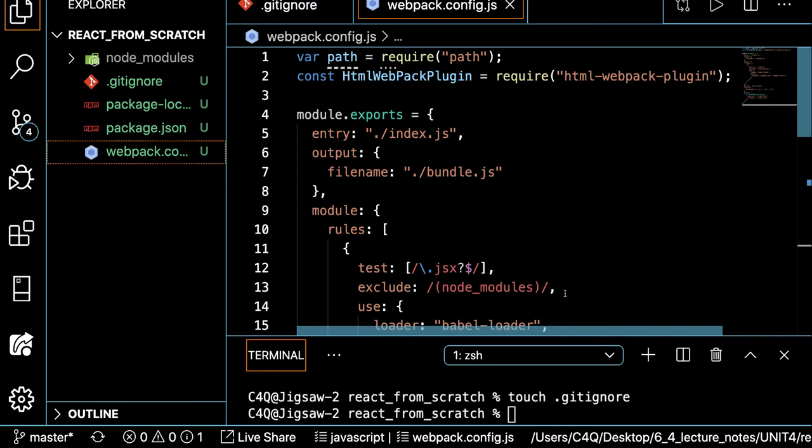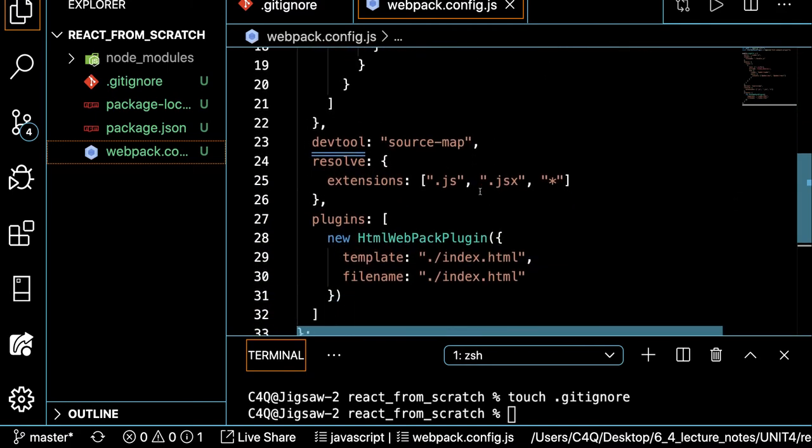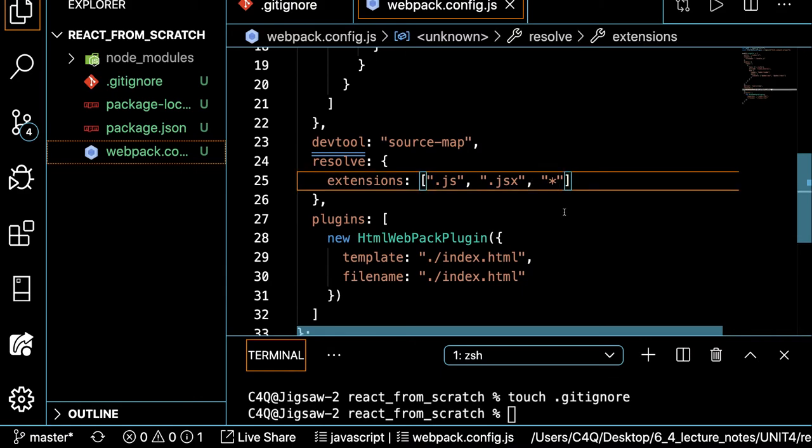This is essentially saying that we can take JSX files or JS files and transpile or compile either one of those. We say what we want to use: Babel loader, Babel env, Babel/React. We have our devtool source map, and so this is it. We're saying we want to resolve any extension, essentially JS, JSX, and all.